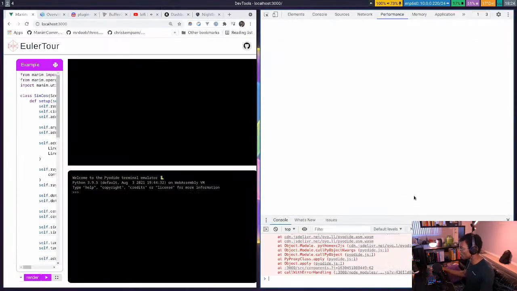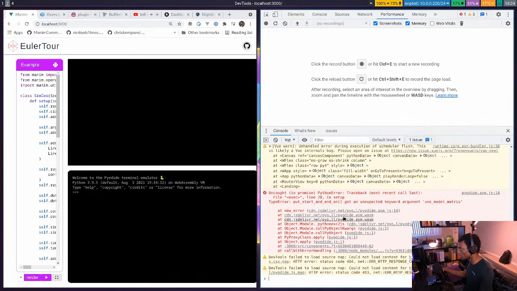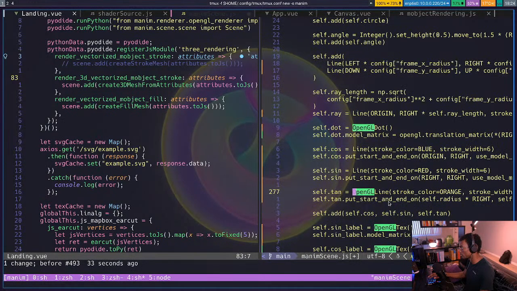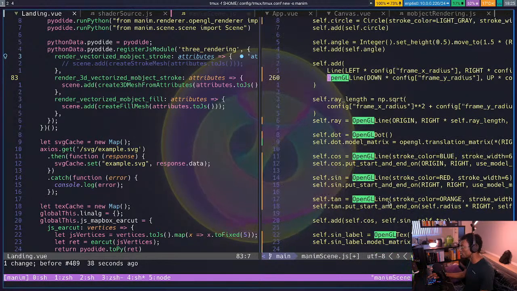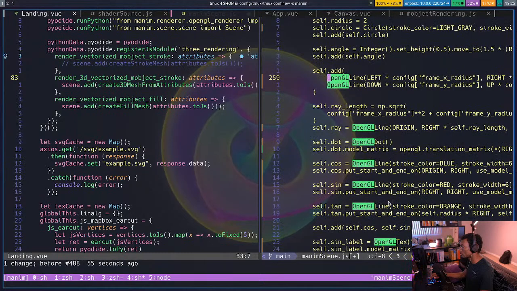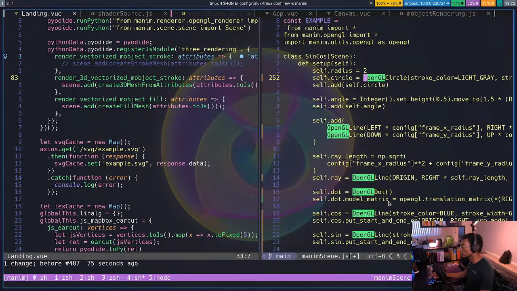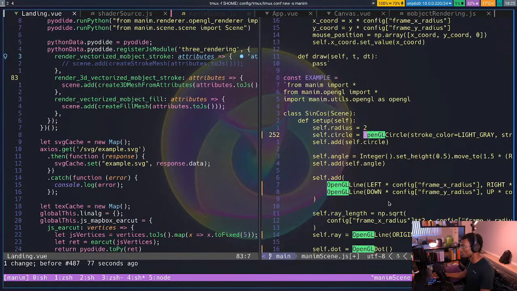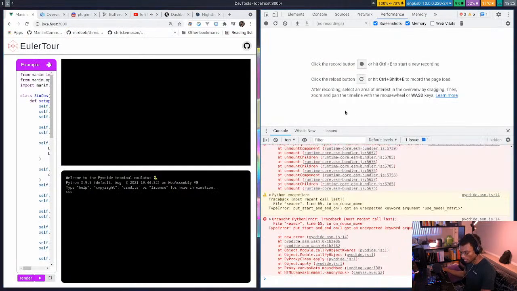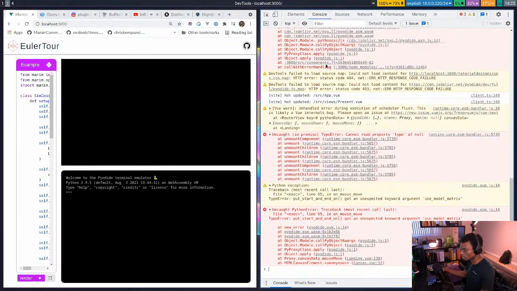Oh, I might have broken it already. Yeah. Okay, well, that didn't work. Guess I'll keep it with OpenGL until I figure that out.